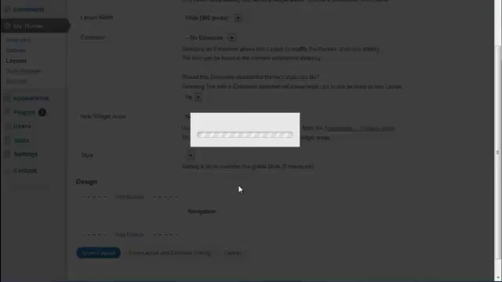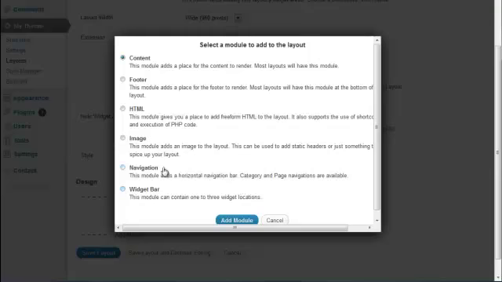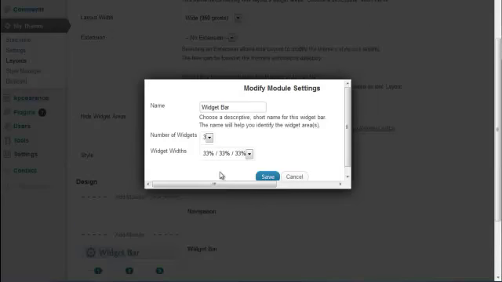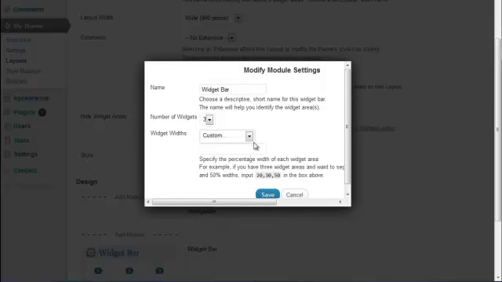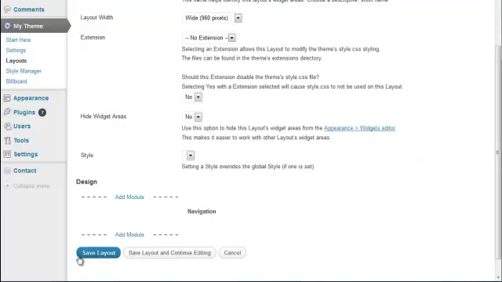Let's add another module. We'll add a widget bar. This is where it's really cool because now we've got widget bars, and you can include the number of widgets. So if you select 3, it'll be a third, a third, a third, or you can specify like 60, 20, whatever, or you can even customize the width of your widgets like that.